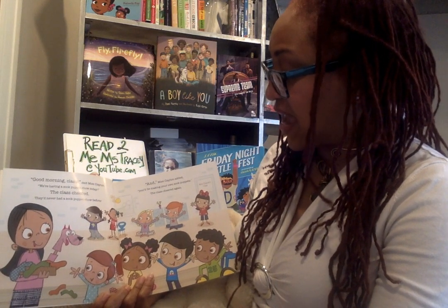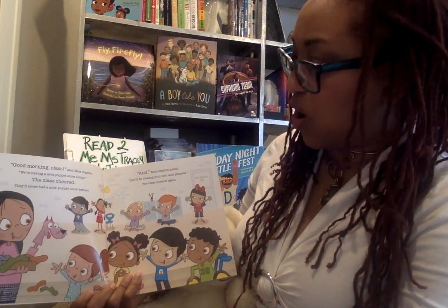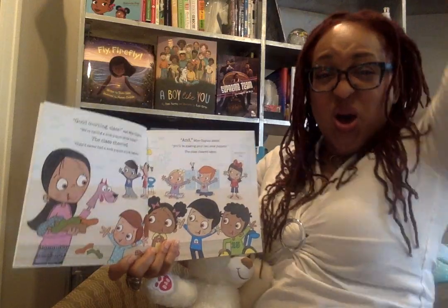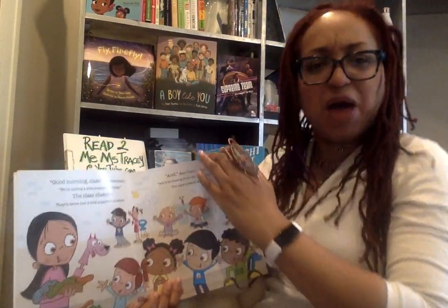And Miss Clayton added, you'll be making your own sock puppets. The class cheered again. Woohoo! Yes! Sock puppet, sock puppet, sock puppet.